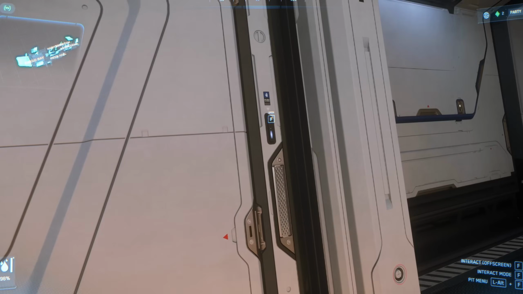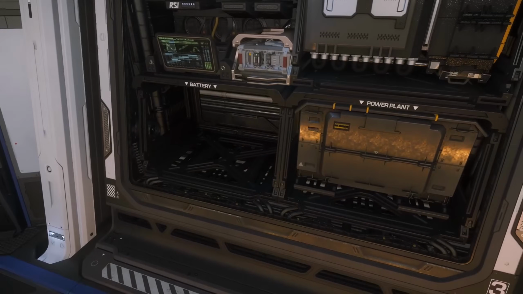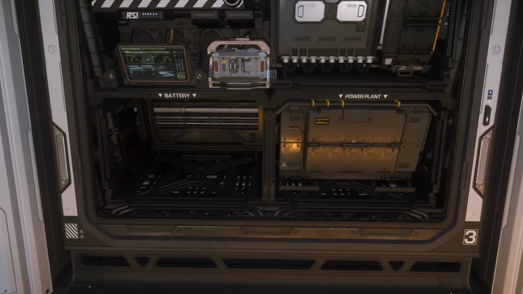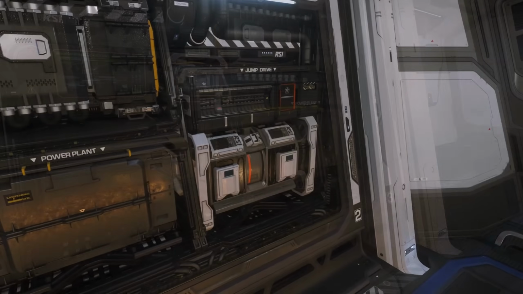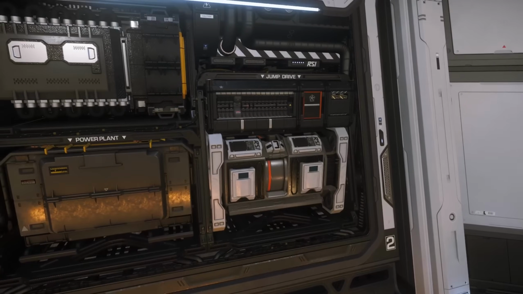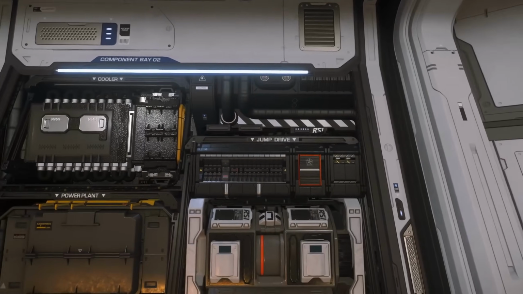The left side has access to a size 2 cooler, size 2 power plant, a battery, and finally a relay. Keep these relay locations in mind, as they'll be vital to survival through the engineering of this ship. On the right side, we have another cooler, power plant, and our size 2 quantum drive. Note the jump drive slotted in right above the quantum drive.